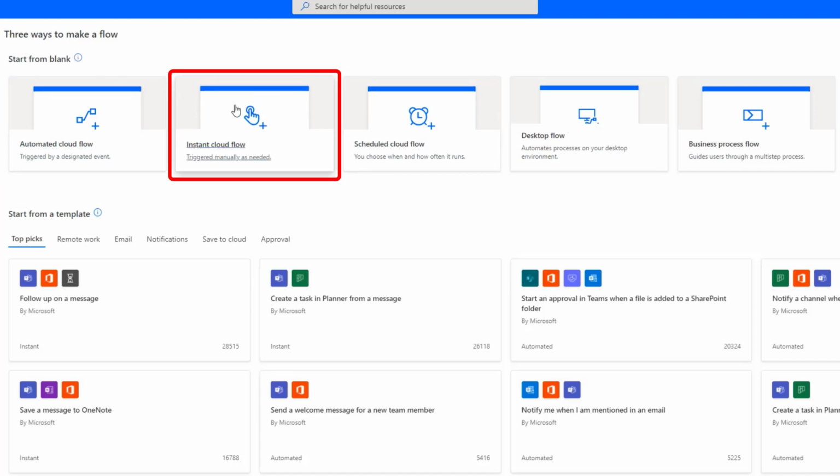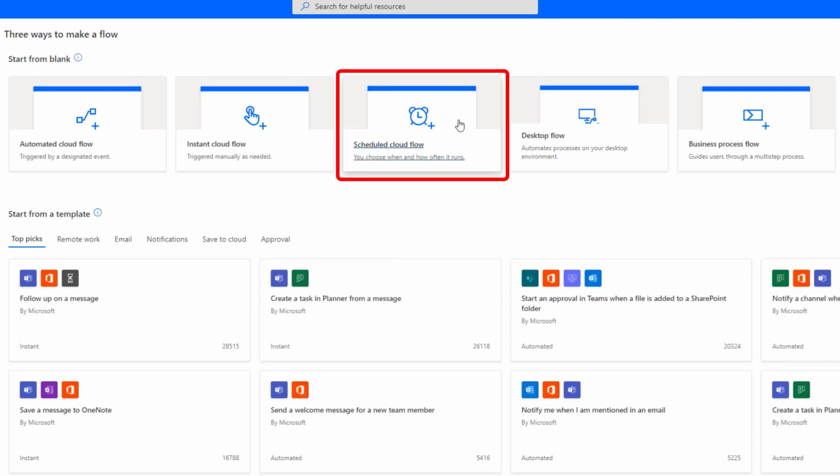We could also choose an instant cloud flow. That is, if we press a button, the flow will run. Usually we will do that for attended office automation. That is, if our agent or ourselves need a flow to run, then we will just press a button. Or we could schedule a flow. This will be very clever if we have a birthday flow, because then we could schedule our flow to run each day, maybe in the morning at 8 o'clock, to send out these messages.